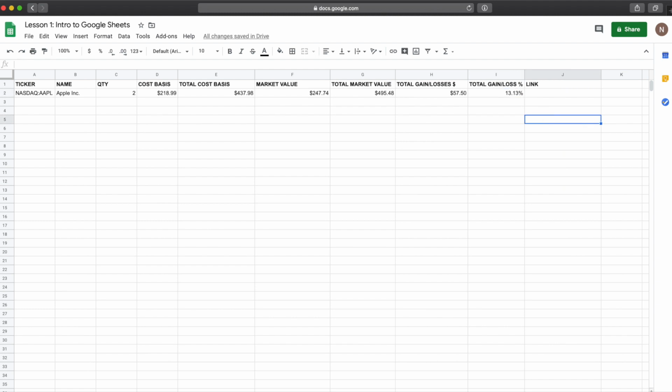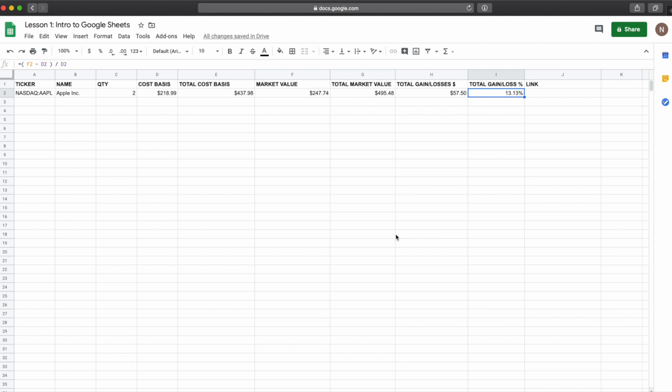Cool. Finally, we want to add a link to the Google Finance page for Apple. So in addition to being a function or formula within Google Sheets, Google Finance is also a standalone website which contains fundamentals and information about each stock that you might own. In fact, it includes stocks from the entire universe of stocks that are traded on all international markets. And it could be a good research tool for you to view fundamentals, news, performance, and even analyst ratings on each particular stock that you might own or might be interested in.